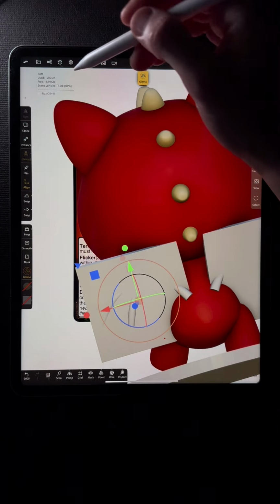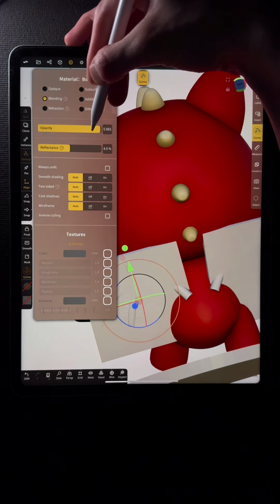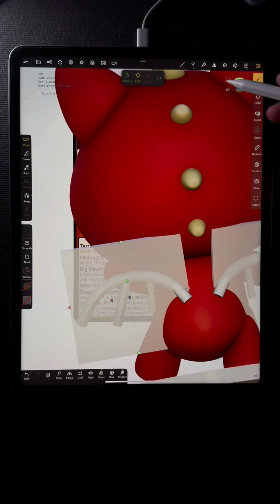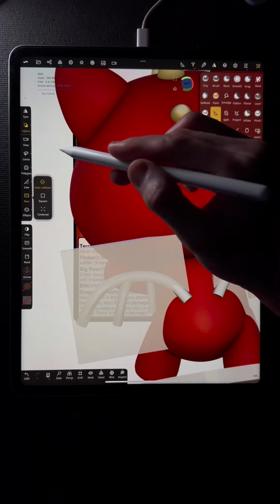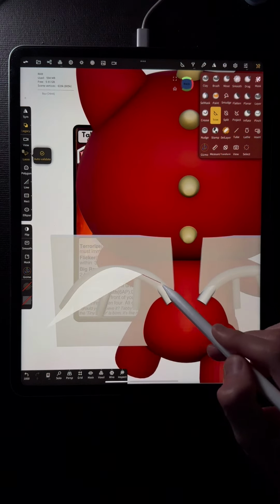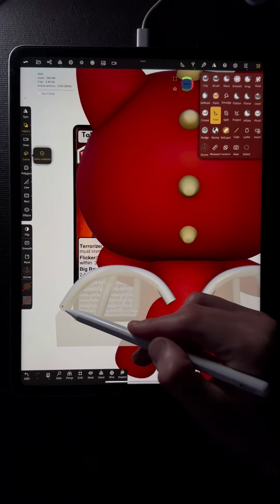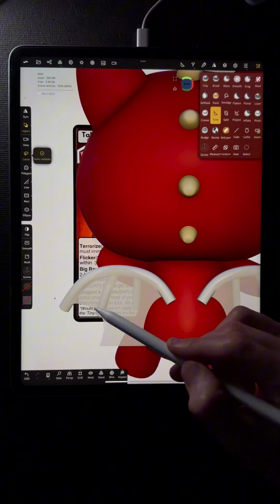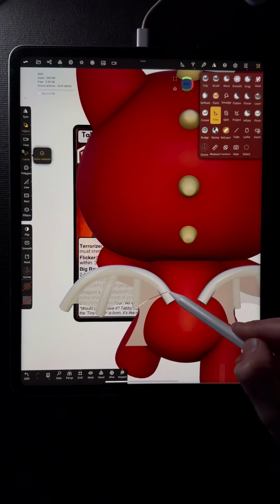Once we mostly have it, we're going to go into the materials panel at the top, click blending, and turn down the opacity so that we can see through it just a tad. We'll click on the tube function so we can validate our shape, and then we're just going to find our trim tool with the lasso function, and we're going to chop away all of this extra stuff that's sticking over the structure. And then in here, this is going to be the membrane. We're going to do little arcs in between each of the structure. We'll do an arc right here, and we'll do another between this one and this one, and then we'll do one last one between this.